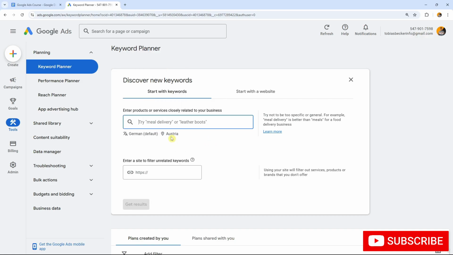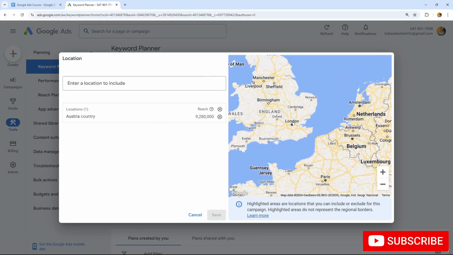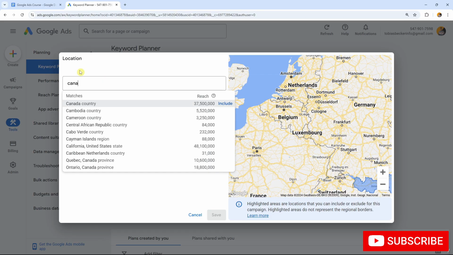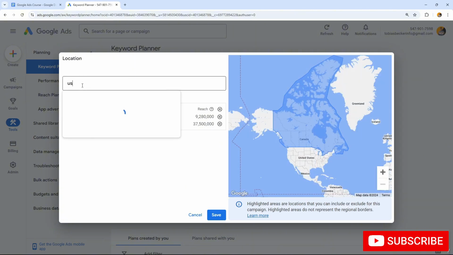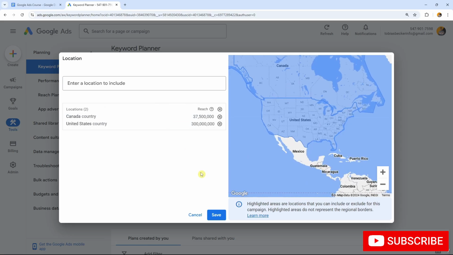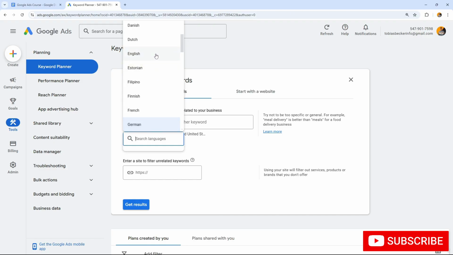So you could say, I want new keywords that have something to do with dog, but only used in Germany, or England, Belgium, wherever. In my case, only Canada and the US, because our shop doesn't sell or ship to Austria. And language is obviously English here.